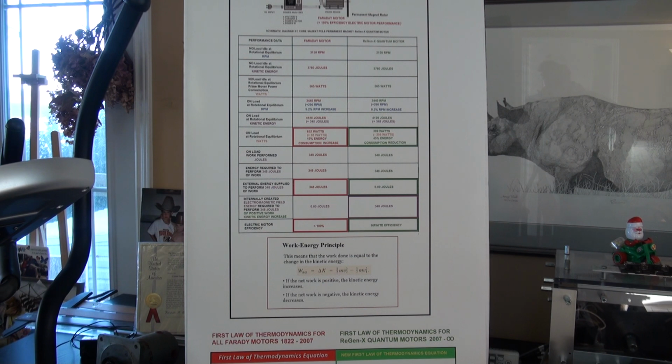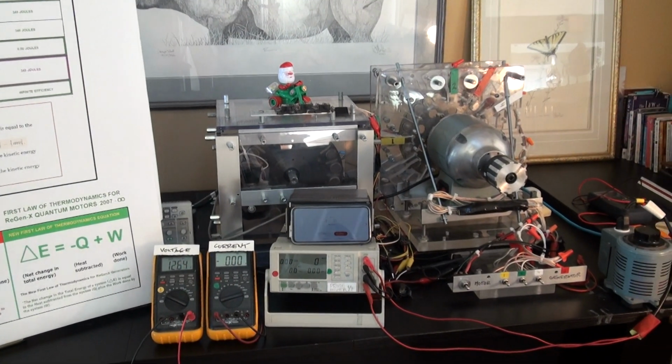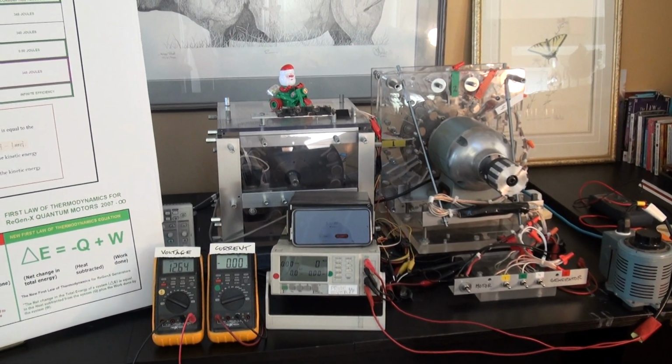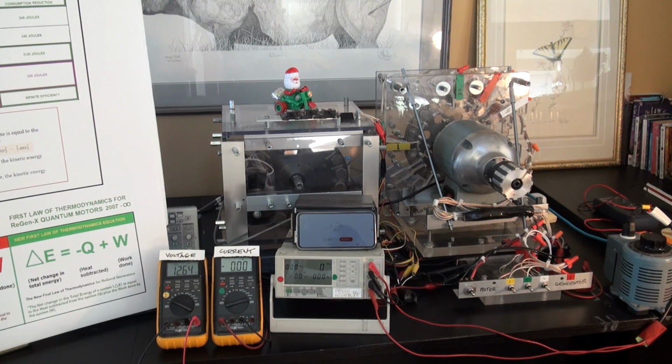And basically it eliminates the need to ban internal combustion engines. All that's required is the removal of the Faraday alternator that's in internal combustion engines, and for them to be replaced with ReGenX quantum alternators, which can charge the battery, or better yet, increase the kinetic energy of the system while reducing and even eliminating fuel consumption and greenhouse gas emissions at highway speeds.